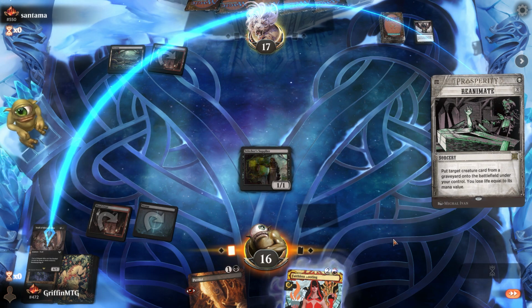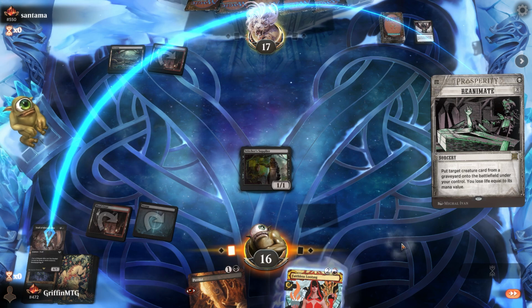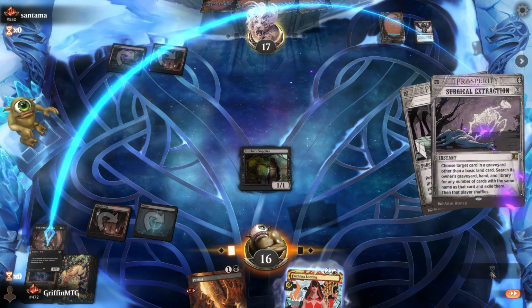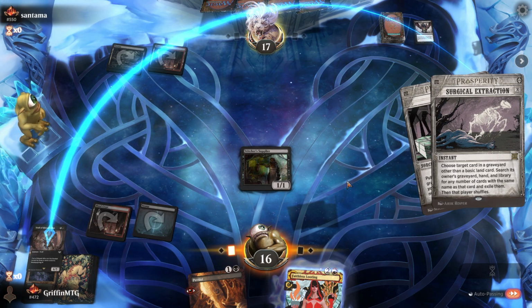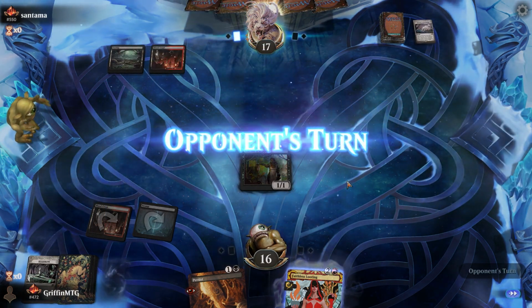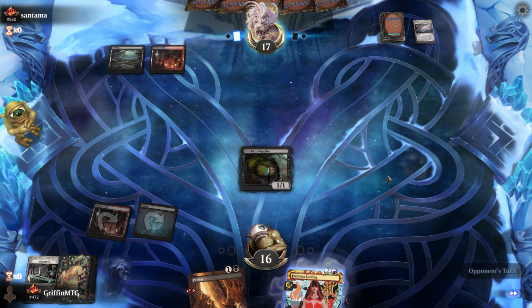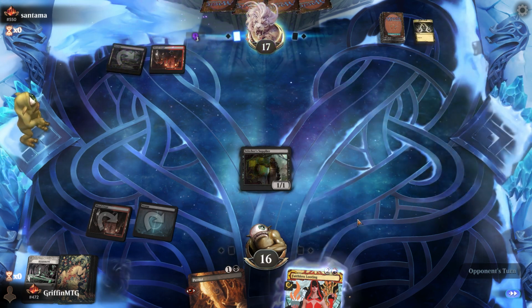Do you have Surgical? That's dirty. That's very dirty. I wonder if they have another one for Ulamog next turn. Well, that means Ulamog's going to be much... He's going to have a big Annihilator. Hopefully they don't have another Surgical.